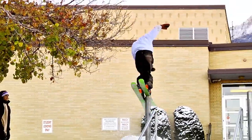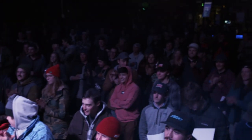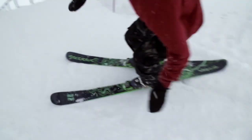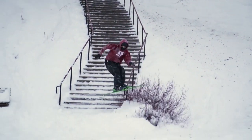The spin he does on top of the pole and above the double kink is just absolutely insane. I'm down to be hurt doing this more than skiing halfpipe. Urban skiing, putting it on the map. Everybody's getting into it. Congratulations, guys, on such an amazing video. Definitely the hardest one was my opener. And that was actually the only time he made it through the second kink as well.